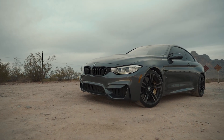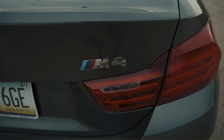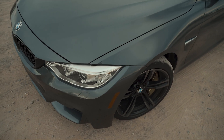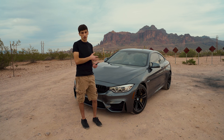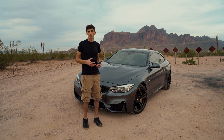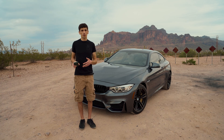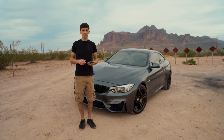Next I want to talk specifically about going from the S65, which is the E90 M3 motor. The S55 has 40% more torque than the previous outgoing engine, which is quite substantial even in stock form. And since these are turbocharged, you can throw a tune on it and have even more than that. Fuel consumption is also reduced by 28% versus the V8 car. There's a lot of hate from E90 guys toward the newer F-series platform, but you really have a lot more car in pretty much every aspect.